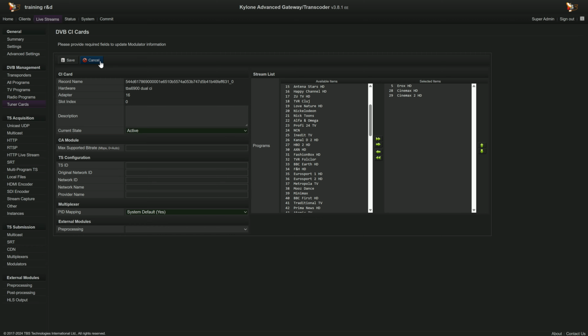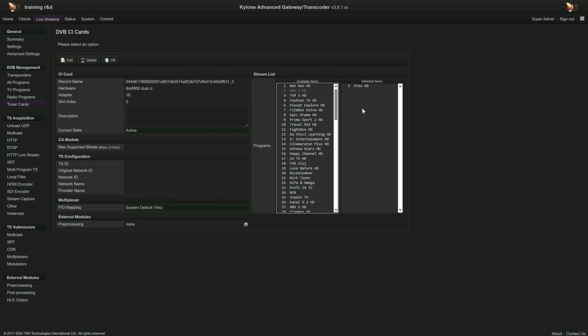Some CI operator cams have only one descrambling process. Some others have multiple, such as 11, 12, 16. So for this purpose I already added, as you can see here. You have to save, you just hit OK.